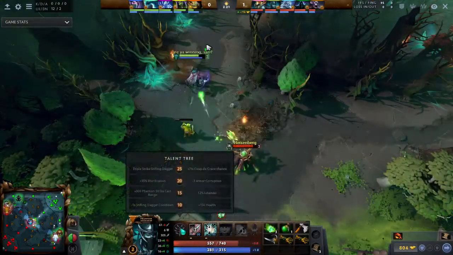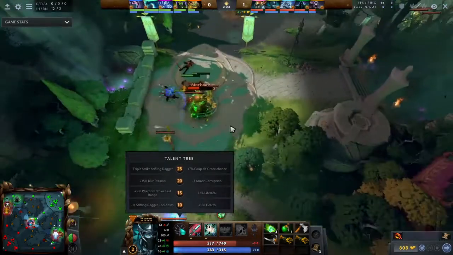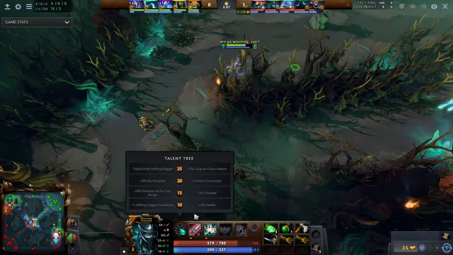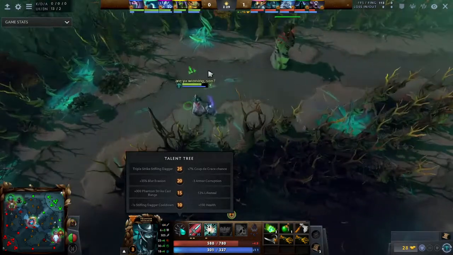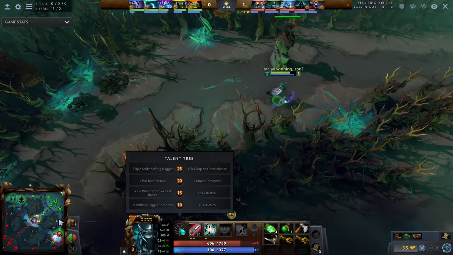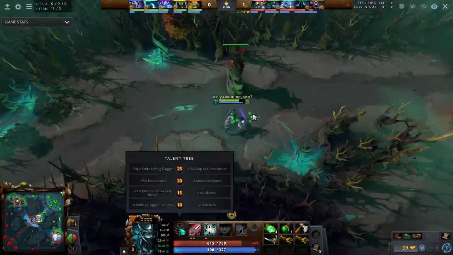As far as talents go, I generally like the 150 health because PA's biggest weakness is getting bursted by magic damage. But the Siphoning Dagger can be good too. At 15, every single game you want to go the cast range. I feel like it's way too good not to go.